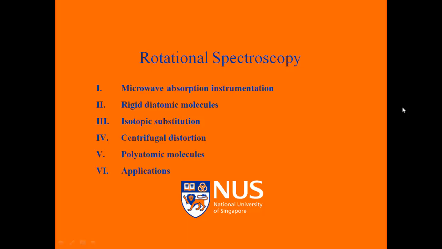In nature, many elements have more than one isotope. We will investigate how this will affect rotational spectroscopy. We will then relax the approximation that the molecule is rigid and see how this affects our solution. Polyatomic systems introduce additional complications, and we will discuss some of these. Finally, we will report modern applications of rotational spectroscopy.